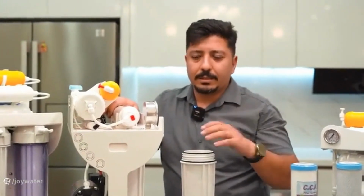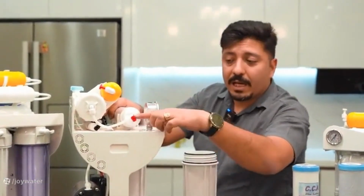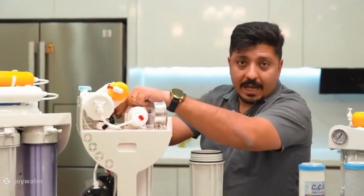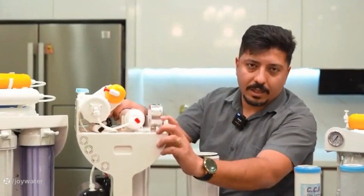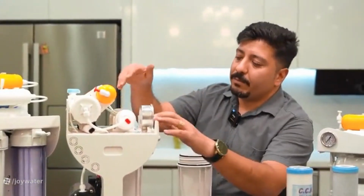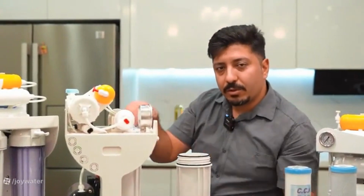What does that mean? Because from here, the water is supposed to enter our filter number 5, and our filter number 5 is connected to the tank through a hose. When the tank is full, the device senses this high pressure, meaning this high pressure component senses it and turns off the device. There is no need for wear and tear on your device until you draw water from the final stage or your consumption tap. The lack of pressure is sensed by the high pressure switch, the tank is emptied, and your device turns on again to produce new water.